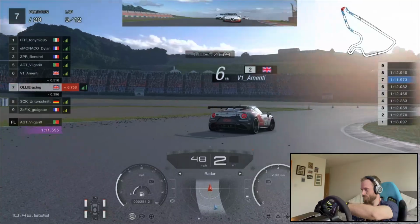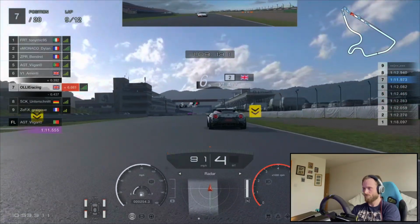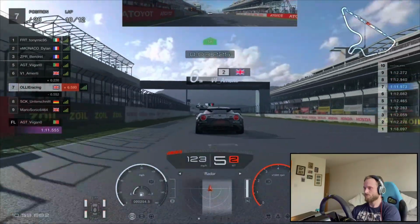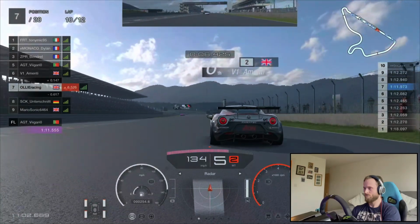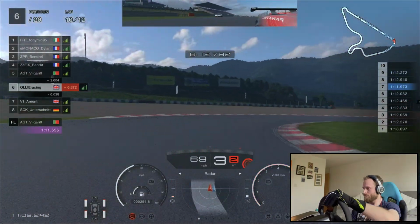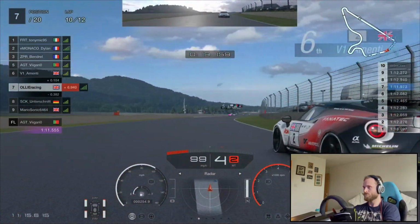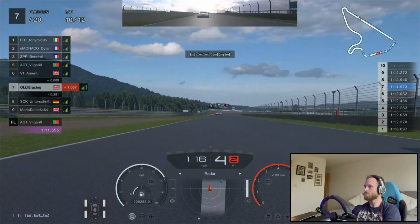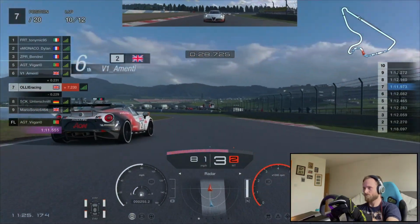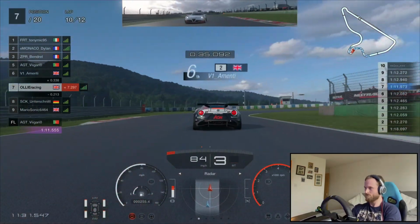And as we go round the final combination of corners then, the Alpha up ahead is getting a little bit sideways. It's very, very oversteery, that car, and it does take a bit of a unique skill to master and become quick in it. And we're going to start picking up the slipstream here then, and he's going to go defensive, very defensive, onto that white line going down into turn 1, but we're unable to make the move around the outside. There is a little bit of contact and we just get 2 wheels on the grass, but manage to keep it together. And again, he's going very defensive into turn 2, so we're not going to be silly and try to launch it around the outside here, because that would just be a bit crazy and would probably result in us ending up out of the race once again.